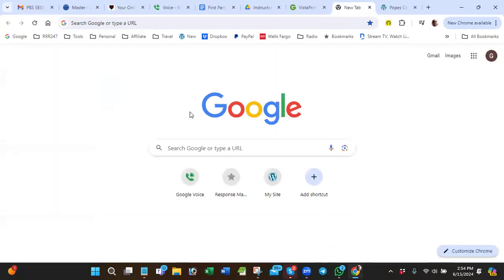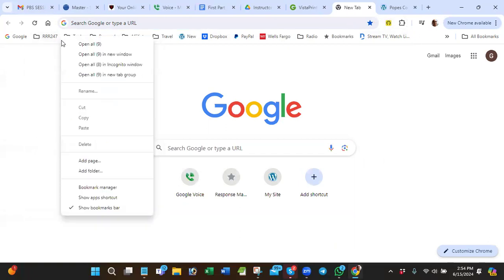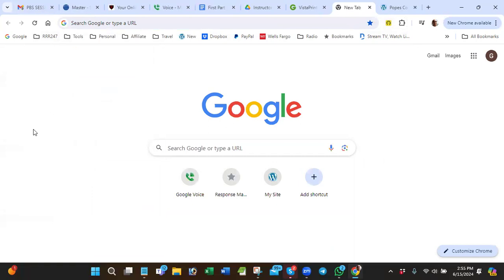Okay, so what was I thinking? Oh yeah, I'm going to go to Rory, so you can see how many bookmarks I have. If you don't know how to make folders in your bookmark bar, let me know. It's very simple. You just go to any open space, right click on it, and then you can see add folder. Then name it, and you save your bookmarks the same way you save files on your computer. It works the same, so you can move them around. You can always go to your bookmark manager and change things around there.